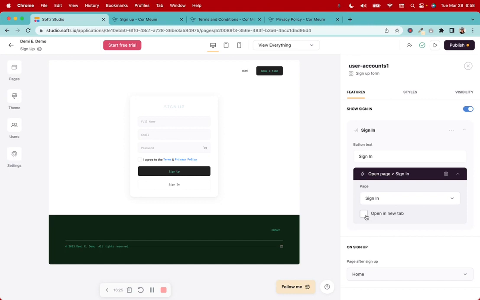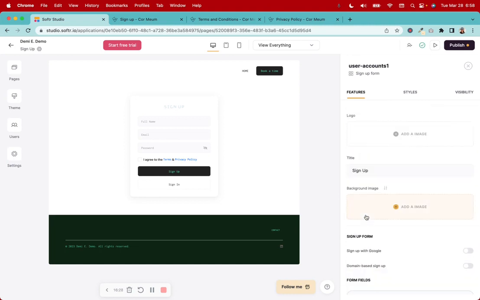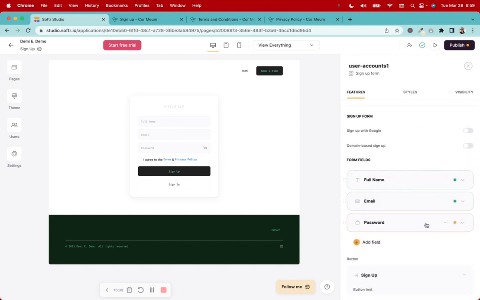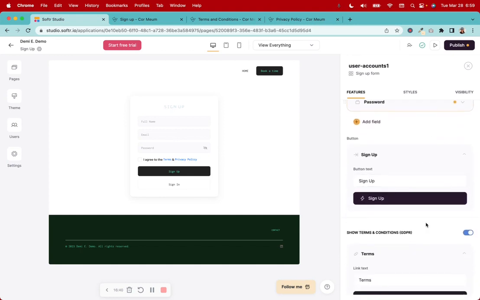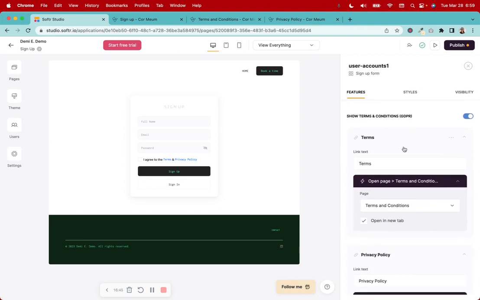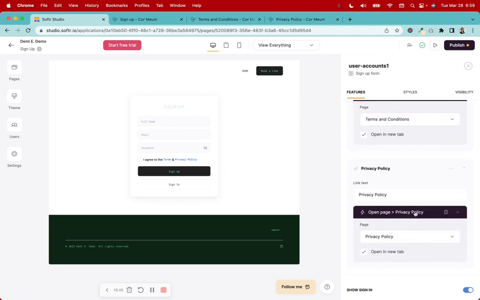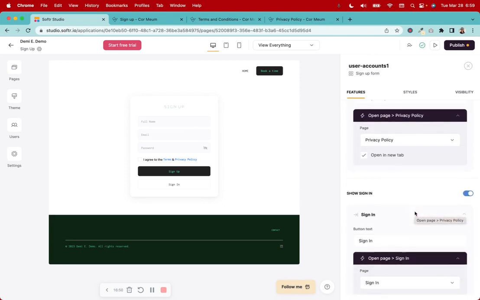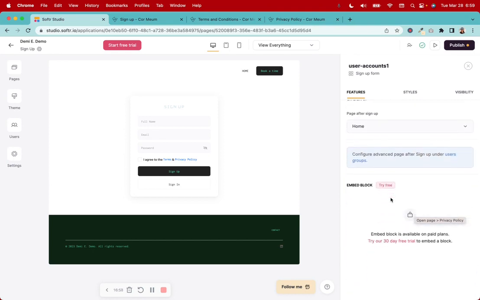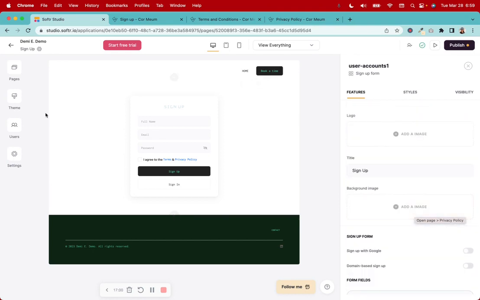So before we move on to anything else, because we're going to forget about this if we move on too fast, we're going to just double check that everything is linked up the way we want it to. So right now we have sign up, we have full name, we have the email address, password, we have the sign up action that is automatic. Then we have some terms and conditions here, terms and privacy policy. Then we have it to where if someone says sign in instead of sign up, they are taken to the sign in page that we have yet to finish setting up.